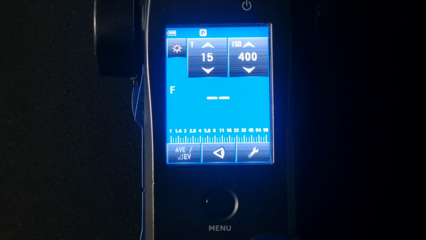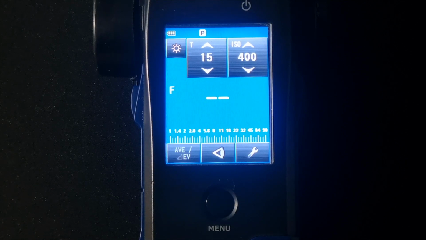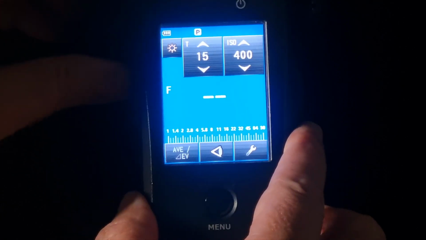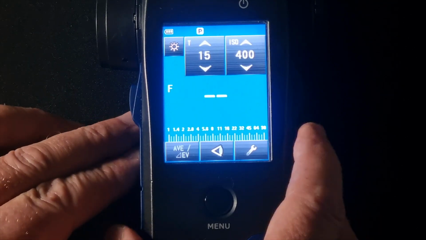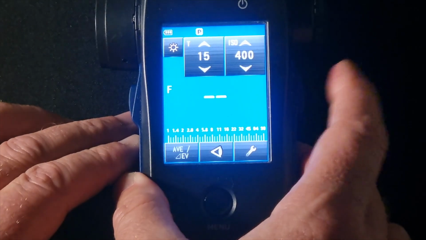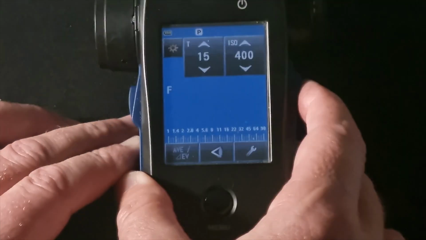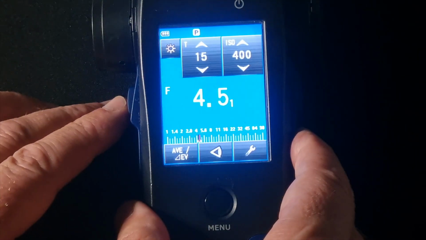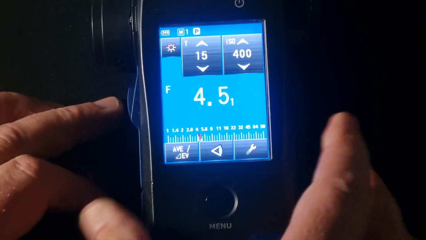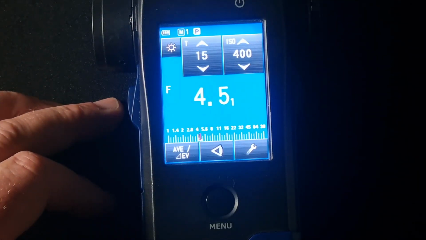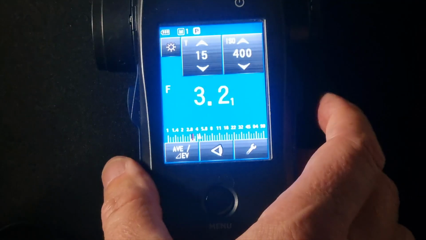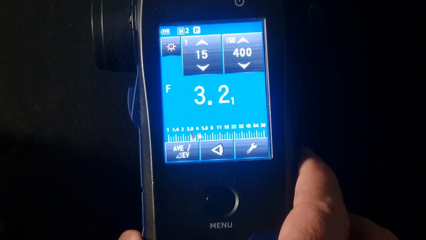And when I do a reflective reading, I'm going to do it on the forehead of the dummy for the highlights and then just to the side for the shadow. And when I take that, I'll just show you, I take a reading, I click on the right hand button here, and that'll give me a reading, okay? And then I click on the memory button here once, and you'll see memory 1 pop up at the top, okay? Then I take my second reading for the shadow, and I click memory button again, okay?